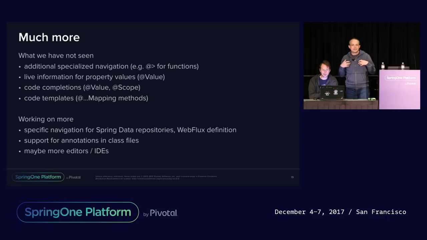Same for giving you access to your data repositories, right? You define multiple Spring Data repositories, and usually maybe you don't put an annotation on them because you just implement an interface like a JPA repository interface. You don't need to add a Spring-specific annotation to that. But wouldn't it be nice if you could have a shortcut to list all the Spring Data repositories with all the specific data in there, like for what kind of domain type this repository is defined.